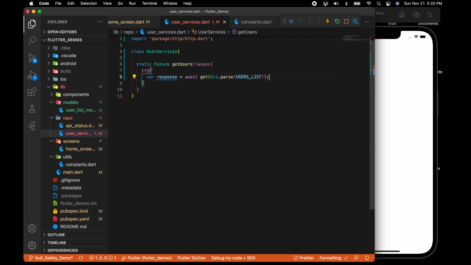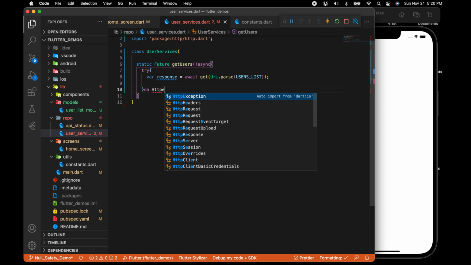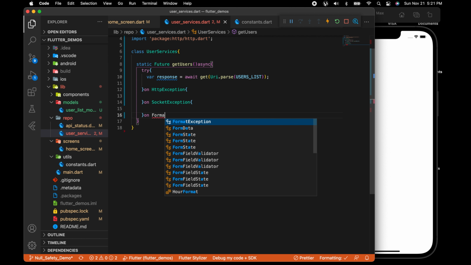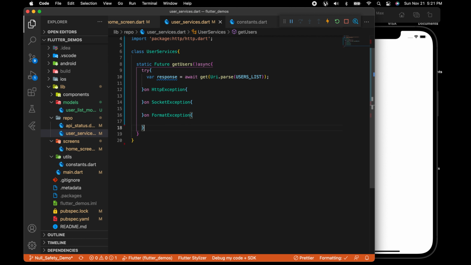So URI.parse with users list. Let's catch some exceptions here. The first one would be HTTP exception, second one is socket exception, third one format exception, and fourth one, let's leave it as just a catch for all the other errors.